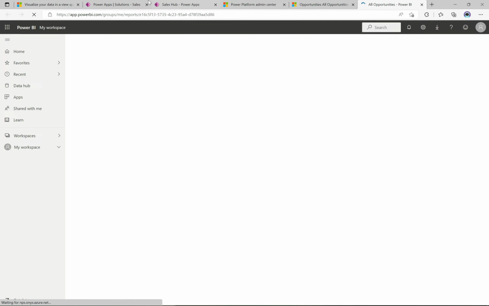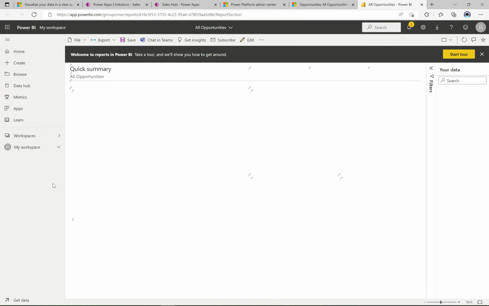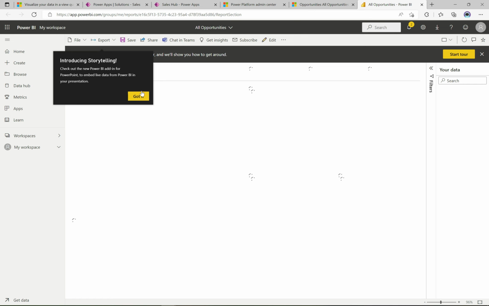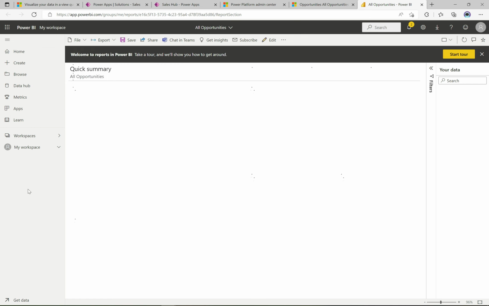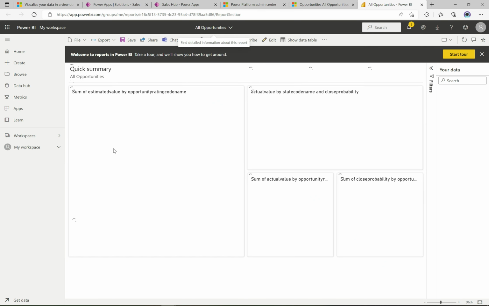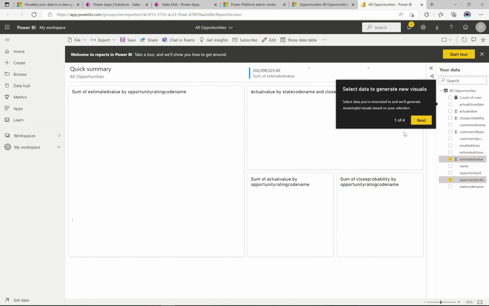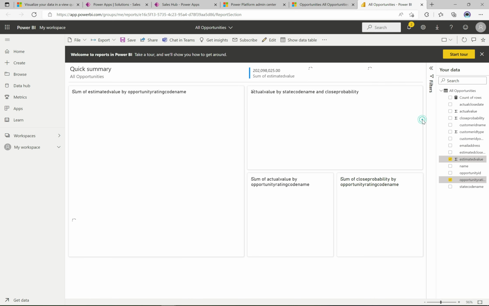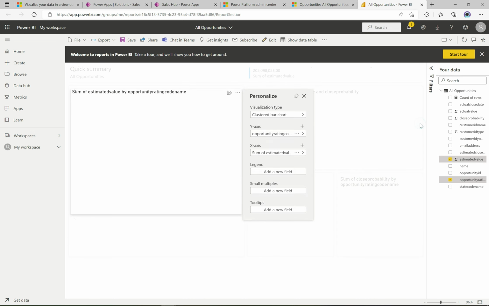So if I click on this now, it's taking me over to the Power BI service, and this is my workspace over here. So again, if you're familiar with Power BI, there's the concept of these workspaces. And just go ahead and click here. We could see that this report now has actually been saved to my workspace. And it's just giving me some prompts here because this is the first time I'm opening this.